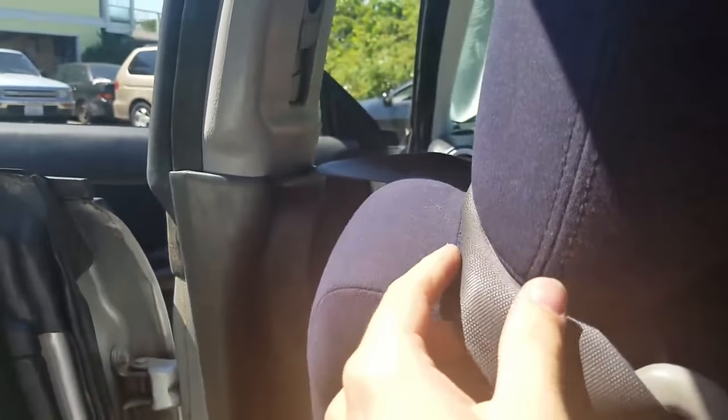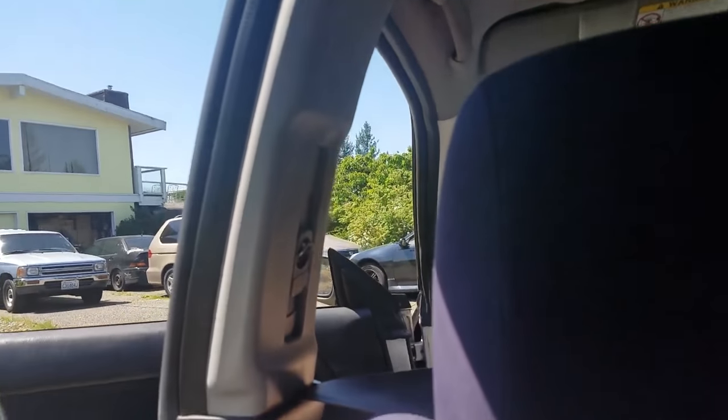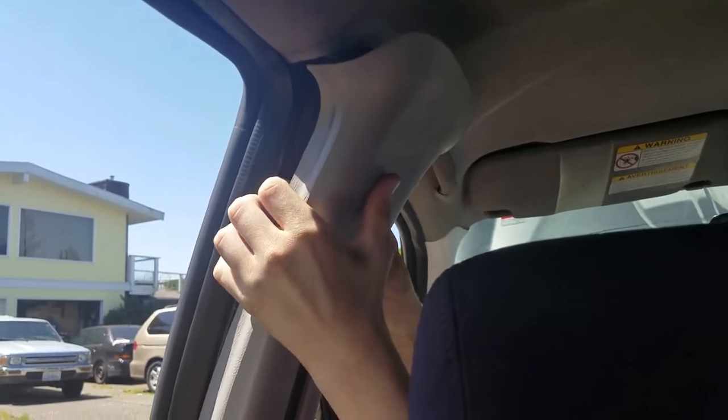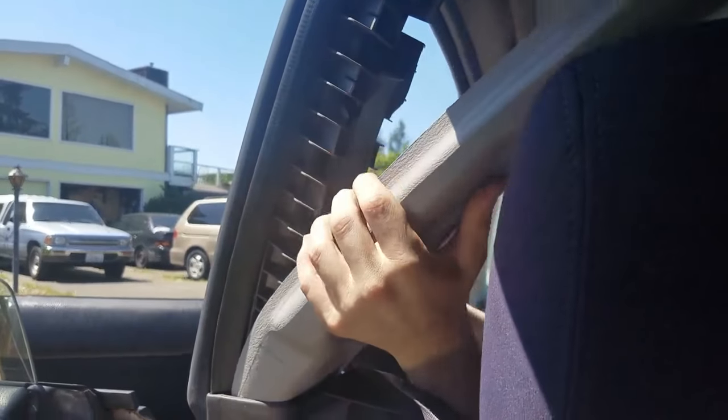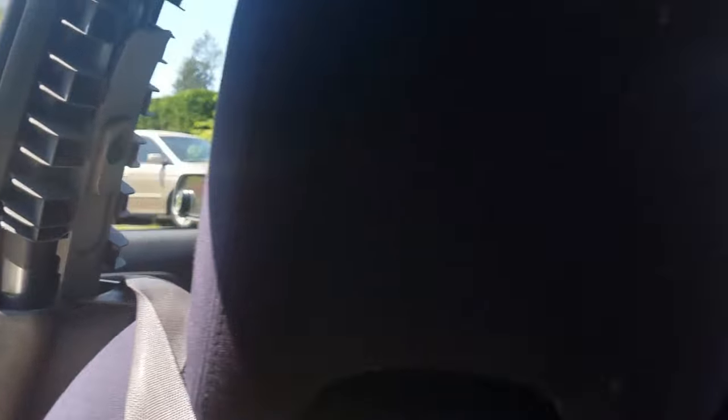As you can see, Anthony is just grabbing the seat belt and making sure he gets it nice and pulled out, because the last thing you want is to have it get locked up and not be able to use your seat belt. Anthony, go ahead and show them how you pop it off — grab your fingers on the top and just pull it out. Slide it up — there you go, it's almost out. And yeah, so then you have the piece out. We got three of four out, so that's how we're starting it — gotta keep on going.